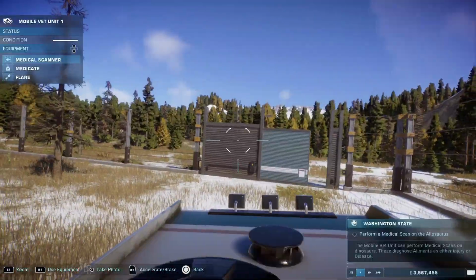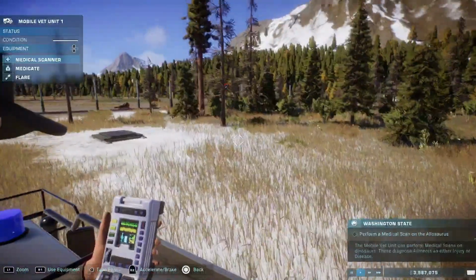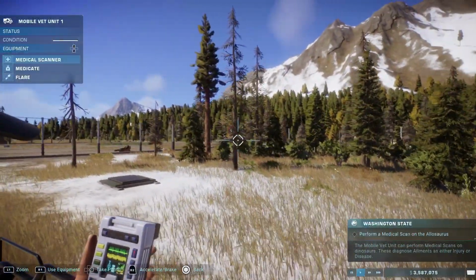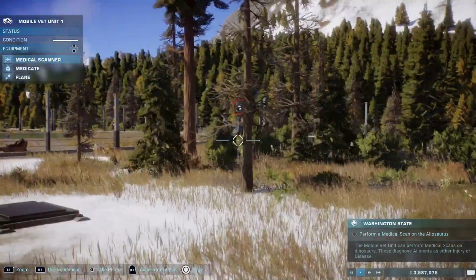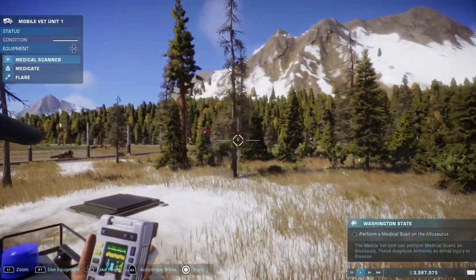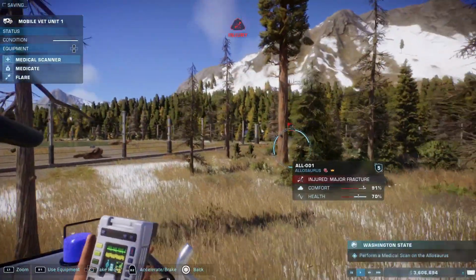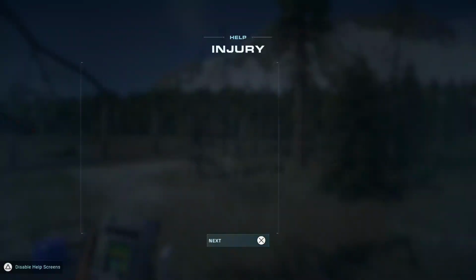So we get into aim mode. We're going to stick out of the top here in perfect biting location. And can we zoom and see? We're going to have to get closer, guys. It's hiding off in the trees. Alright, so let's go do the scan. And we have a major fracture.